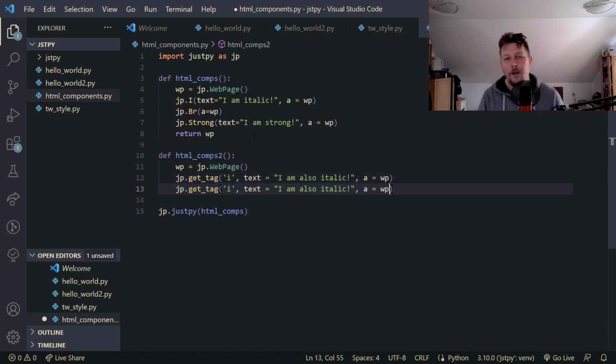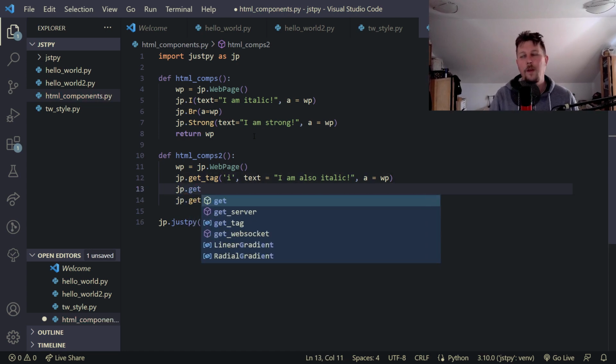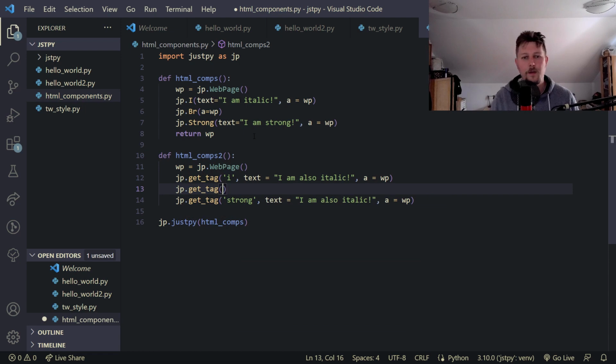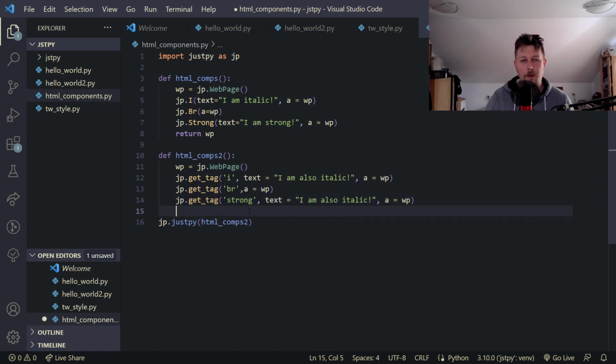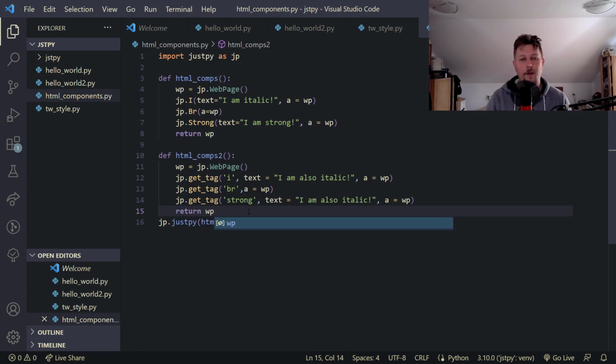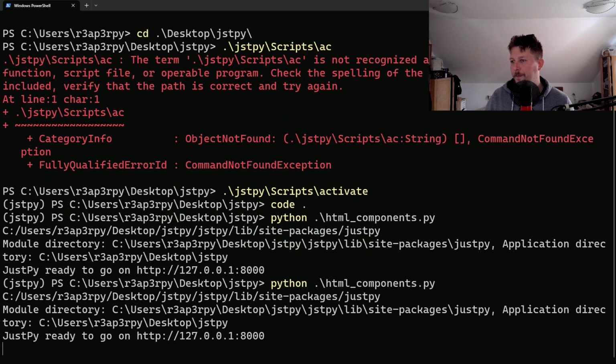And we can also add the strong, and we can also add the line break. And if we run our HTML comps2 after returning the wp, this is what we get.